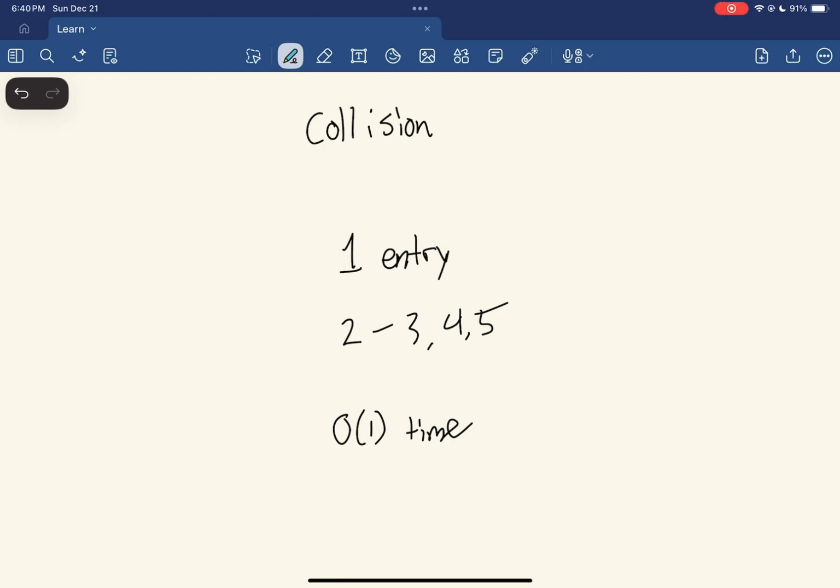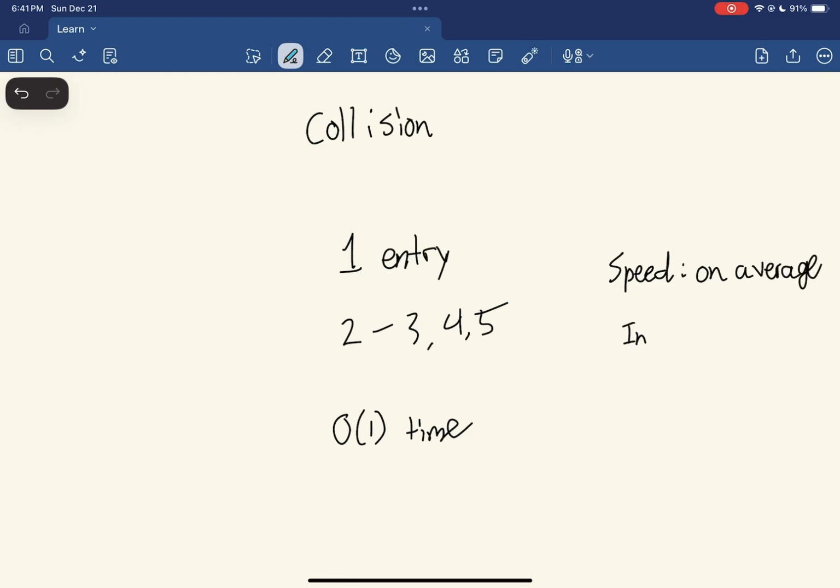So why are HashMap and HashSet good? Number one, the speed on average.